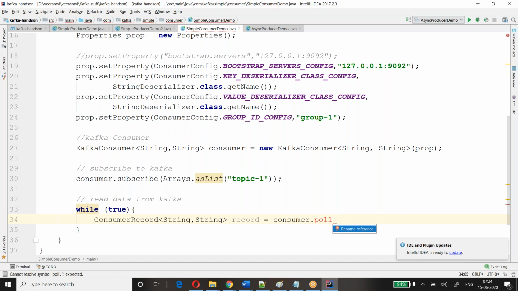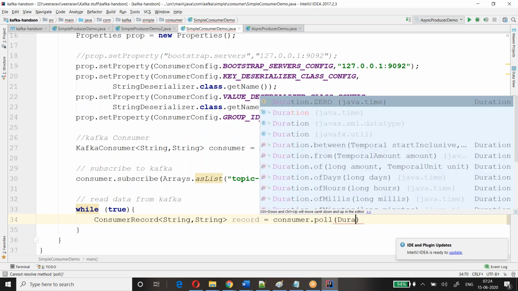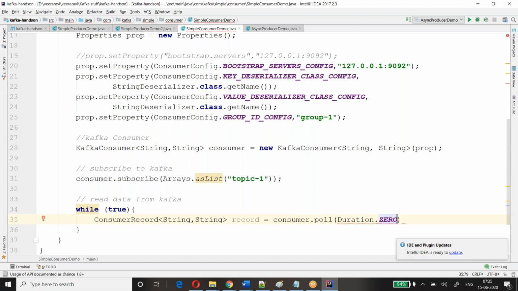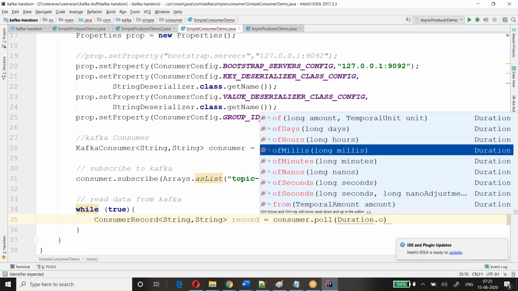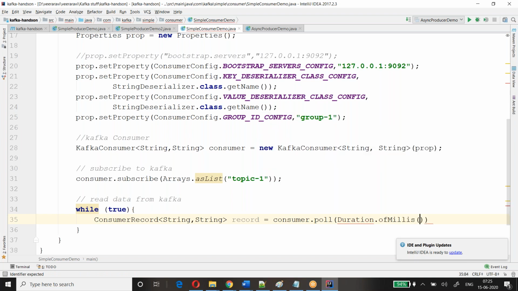If you press Control Enter, you can directly specify here Duration.ofMillis. Here, you can specify how many milliseconds.